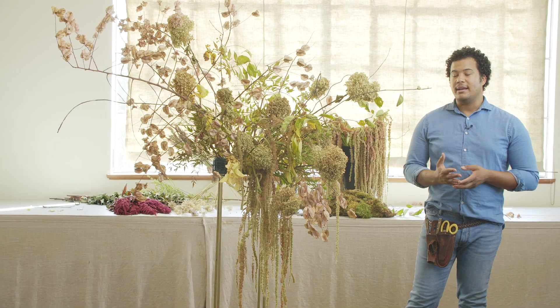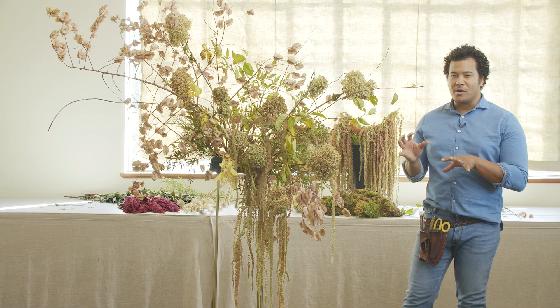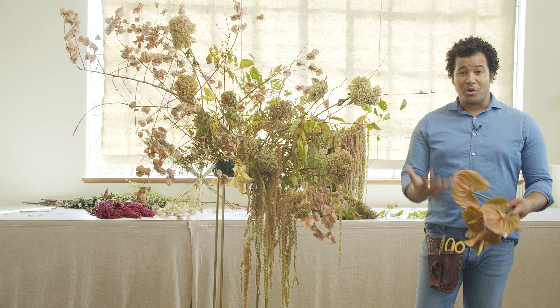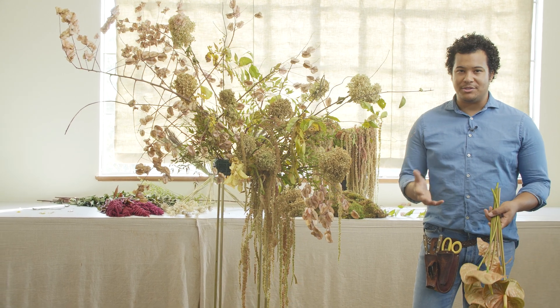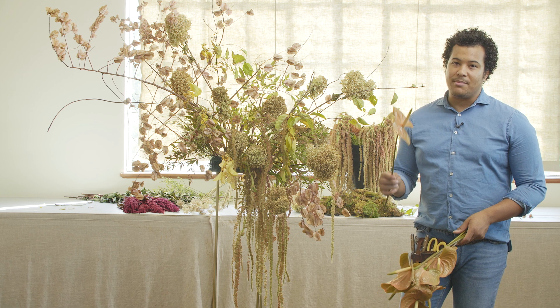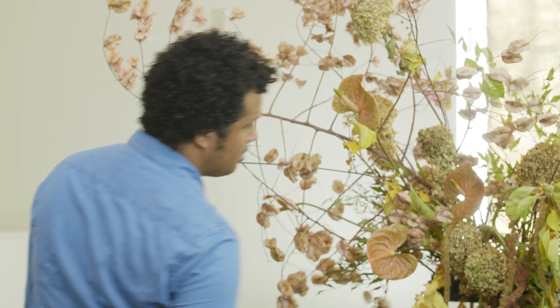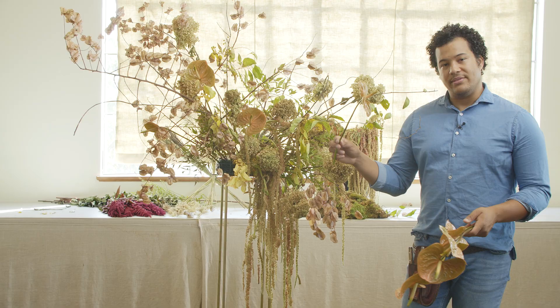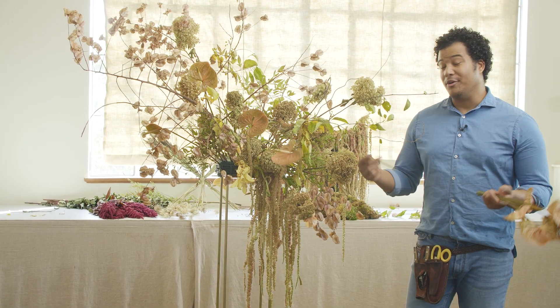Now I'm going to add in the floral component. This would be beautiful with some dahlias or garden roses, but right now I'm going to add some anthurium. It's really important to look at the color palette as opposed to the flower — if it works within the color palette, add it in. You can tell how these tones are almost identical to that hanging amaranthus, so it's going to add a beautiful shape and texture. It's a nice idea to put things in at an angle — not every one needs to be facing directly at you. It creates engagement by having things turned and allows them to grow naturally within your arrangement.